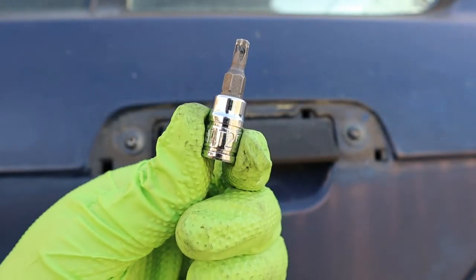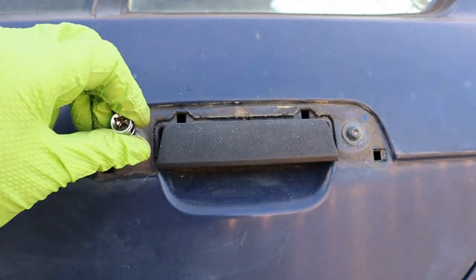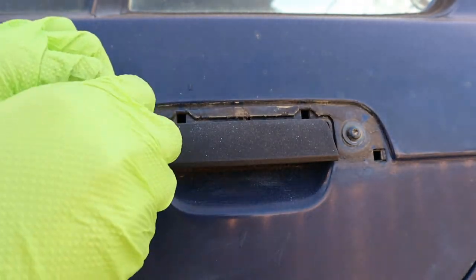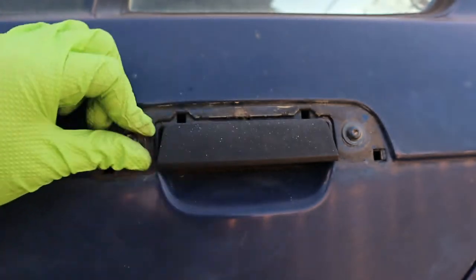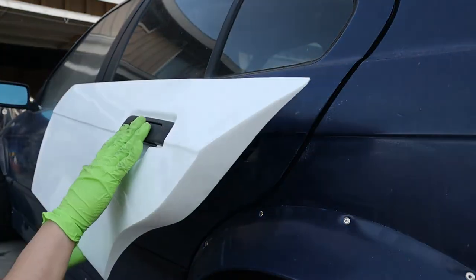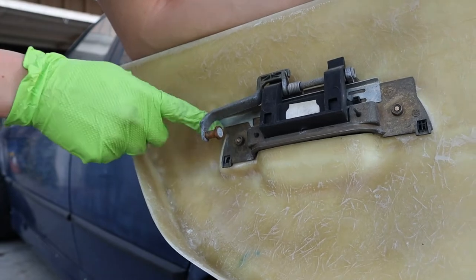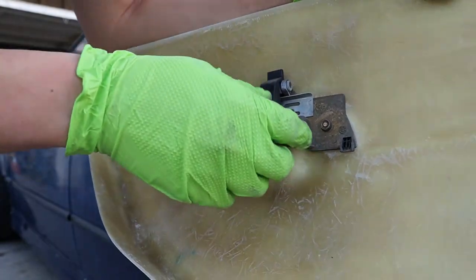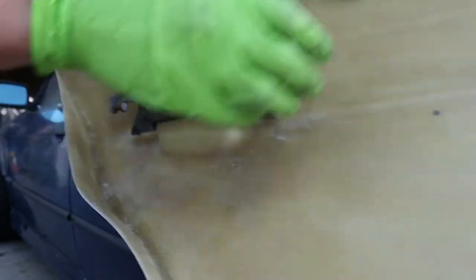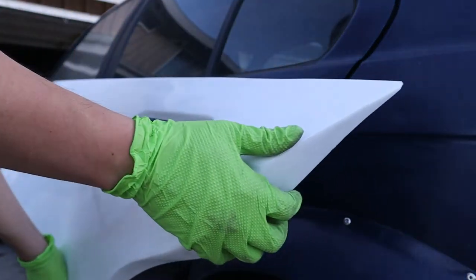So for this job, what we need is the T25 Torx bit. It's actually already loosened. This one is loose already as well. I managed to put a handle on to the over fender like this. You just pull this pin out — you don't even have to use a tool anymore at this point. Just put the trim back on.